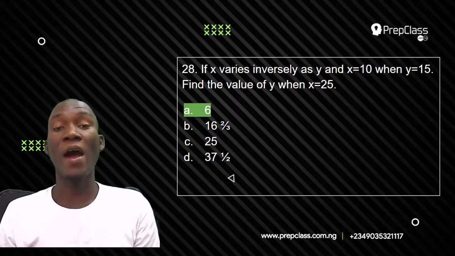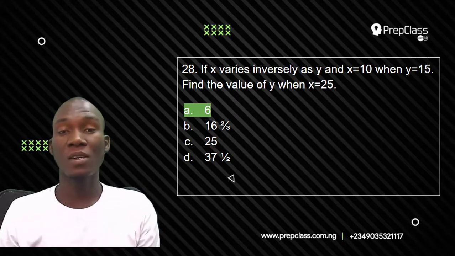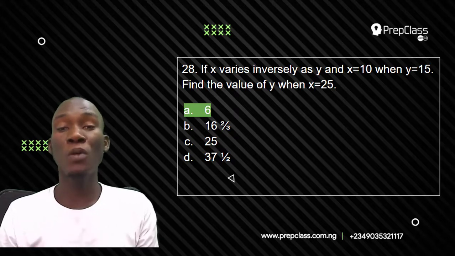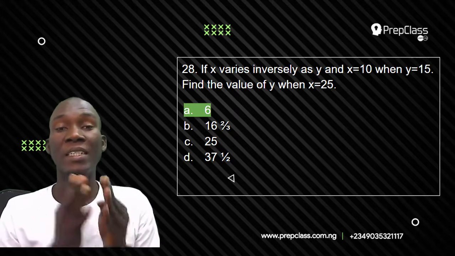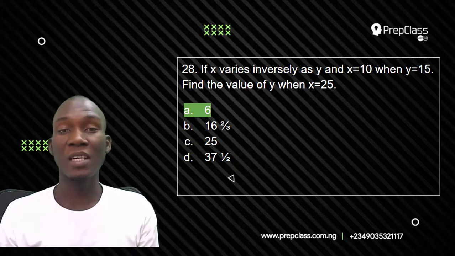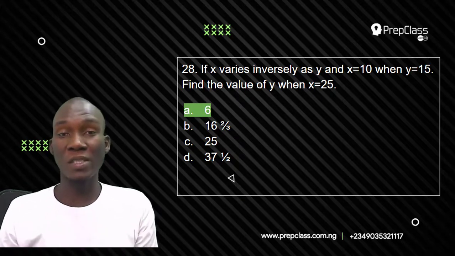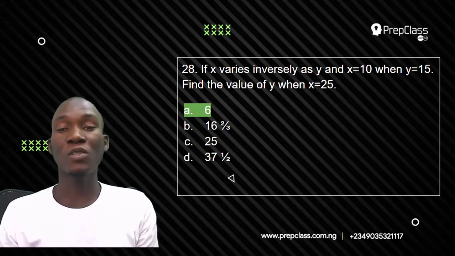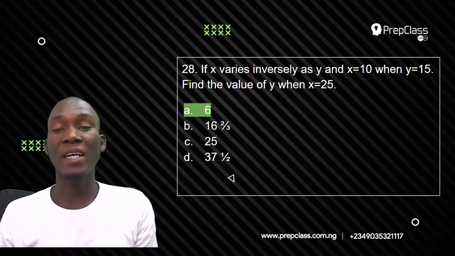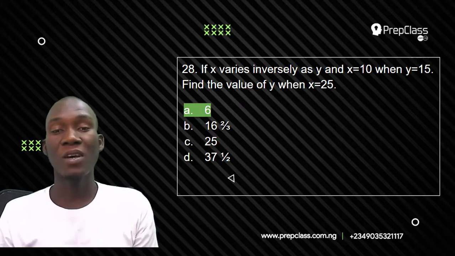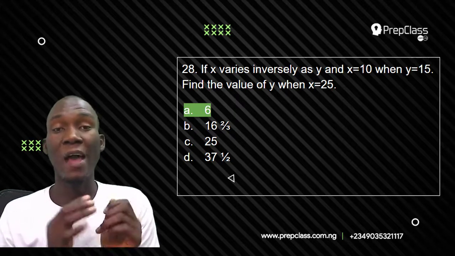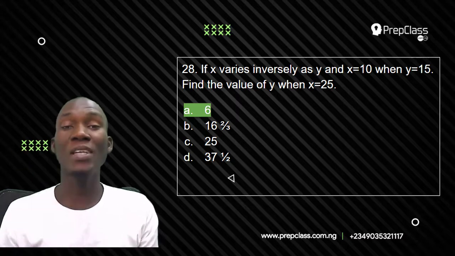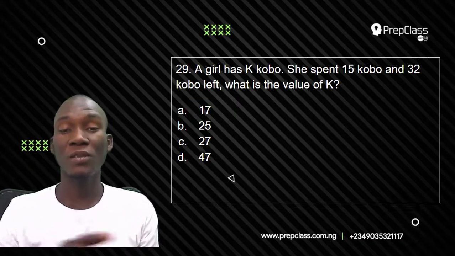The value of y equals 6. So solving a variation question, you have to first of all interpret the word problem into a mathematical equation. Then from there, you solve for the constant. After getting the value for the constant, then you can now solve for the unknown you have to find. For this question, we have to find the value of y given that x equals 25. So that is how simple it is. I hope you understand the procedure properly. Okay, so let's move on and solve the next question.